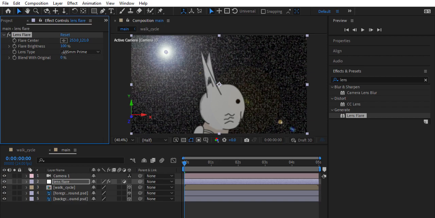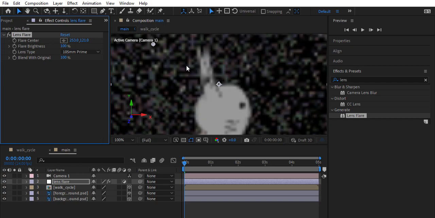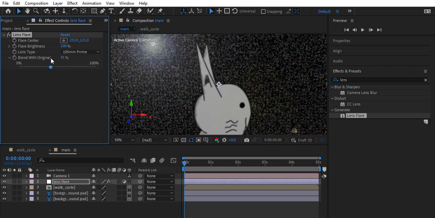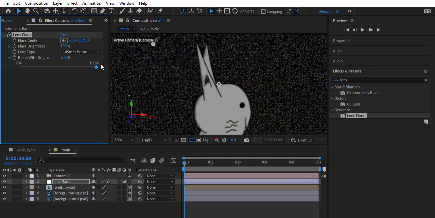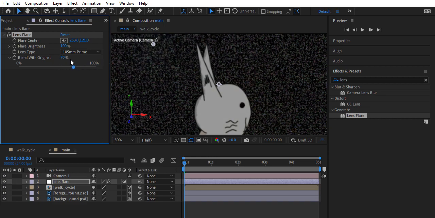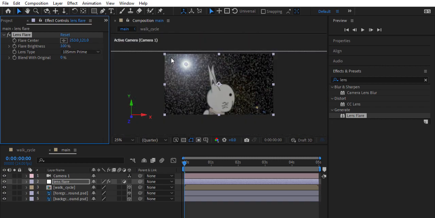So right now it's 0%. If we go to 100%, I guess the original is now 100%. So I guess if we go to like 50, we'll see both. So if we blend all the way, we're just seeing the original, which doesn't have anything on the layer since it's an adjustment layer, so we don't see anything. If we have 0, then we see the full effect. So we can blend the effect in. And so you can use those different things to change the quality of the effect.